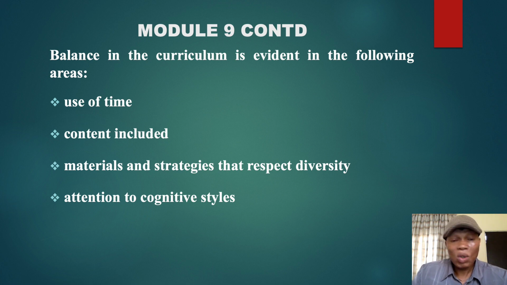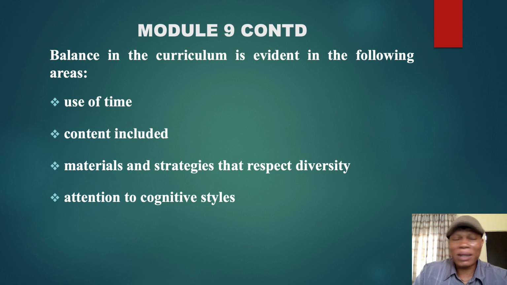What this one is telling you is that the method of teaching you want to use, you have to factor in your learners. Know their ability level, know whether they are fast learners or slow learners. Then you should be aware of their cultural backgrounds. So when you know their cultural background, you'll be able to know the appropriate teaching method you will use and the material to use to pass across instruction to them.